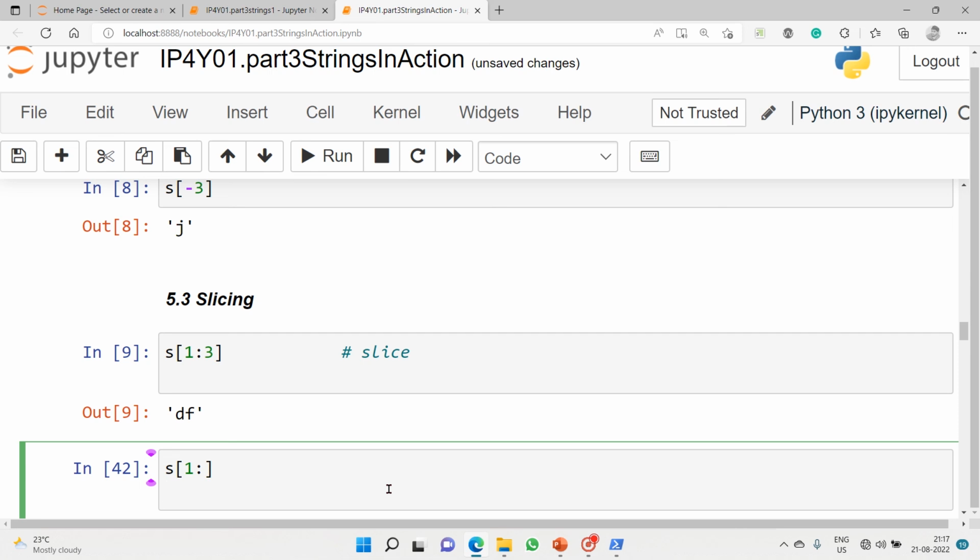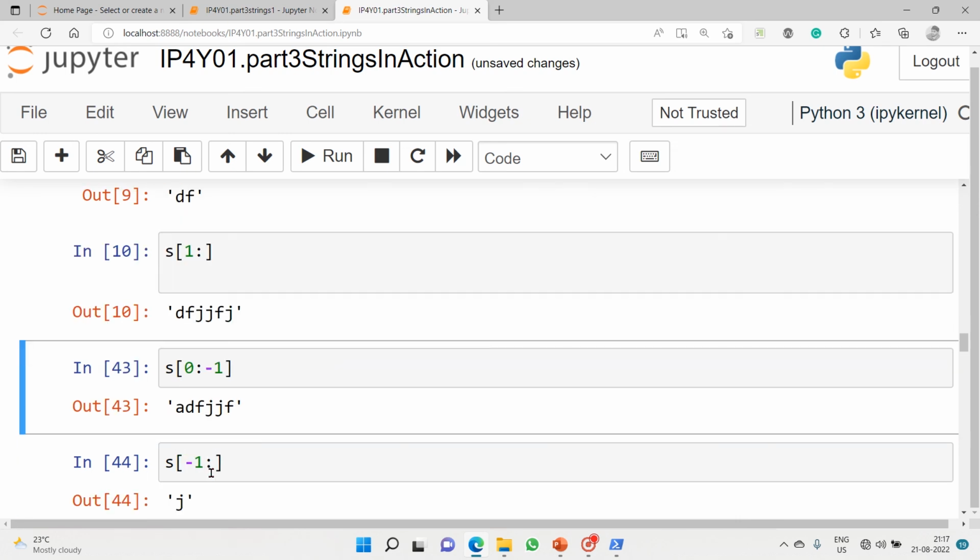Now when I use S of 1 through, with an empty space after it, by default it takes the last position, so from 1 we'll get till the end of that string. When I say 0, that is the initial position, the first letter, and when I say -1, this is negative indexing, the last one. So basically we'll get the complete string.